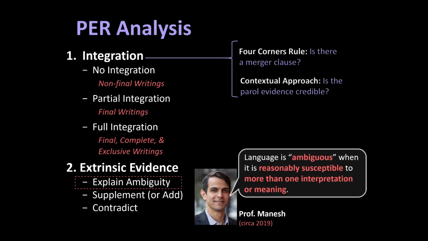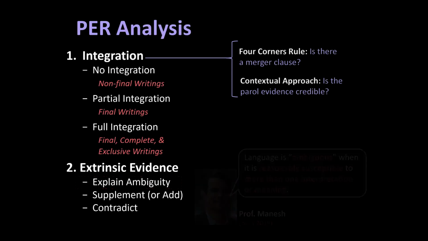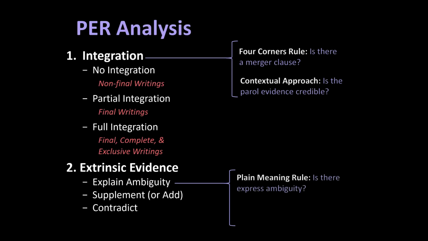There are again two competing approaches that closely parallel the diverging common law rules that we just covered. The older, stricter approach is called the plain meaning rule. Under this rule, a court looks only at the written agreement itself, interpreting the language of the agreement by giving the language its plain and ordinary meaning. If the plain meaning of the written agreement is ambiguous on its face, what is called express ambiguity, then the court will admit extrinsic evidence to aid in clarifying the meaning of the writing.